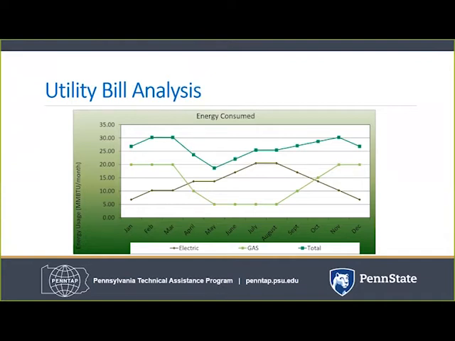In this example, we see a typical pattern of high gas consumption in cold months, followed by increasing electricity demand in spring and summer. This suggests that indoor climate control drives a large portion of the energy demand for this site. This also suggests that the demand profile may be a fit for photovoltaic power, since electricity demand increases during the months in the summer with the most sunlight. You may see a different pattern of consumption in a manufacturing facility that does the majority of its production in the winter months. They may experience peaking electricity demand in the winter.